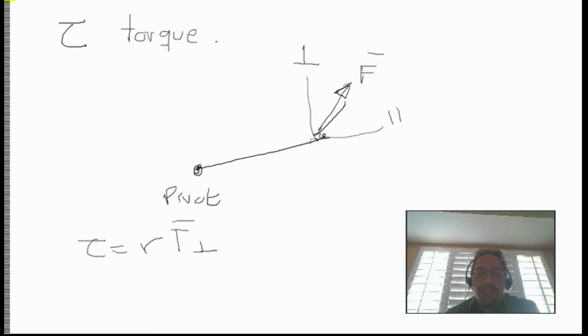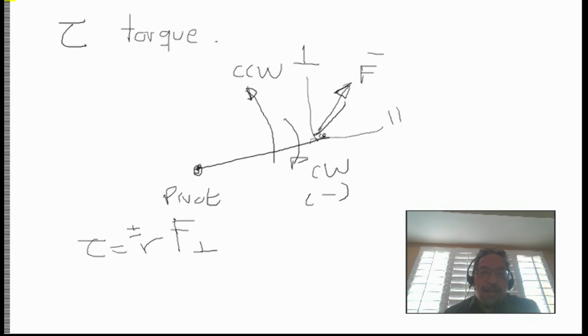This is one version of it, and we need to make sure that we know the sign. There is a way to determine the sign just from this construction, but let us simplify and simply think of this force that is perpendicular as a magnitude, and then we can add by hand a sign. The sign is positive if the rotational acceleration that we induce is counterclockwise. If it is clockwise, then it is negative.